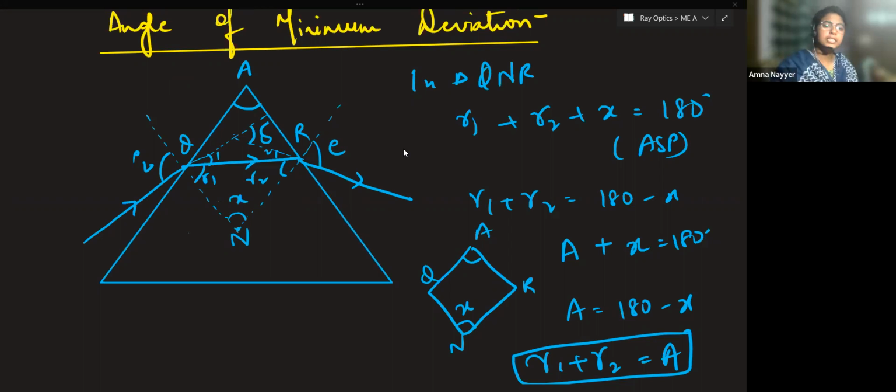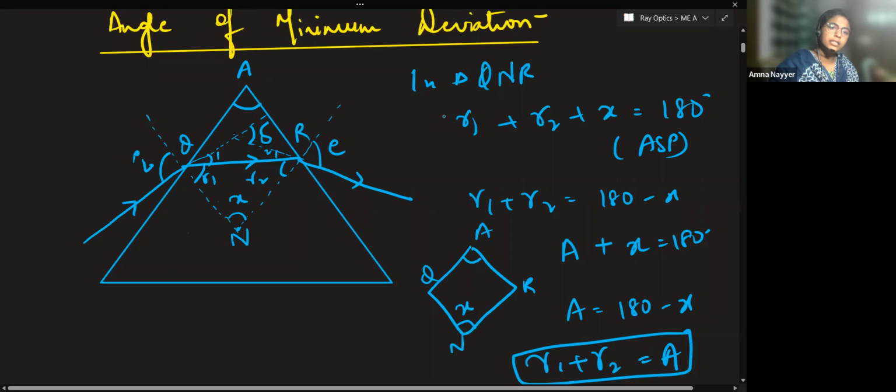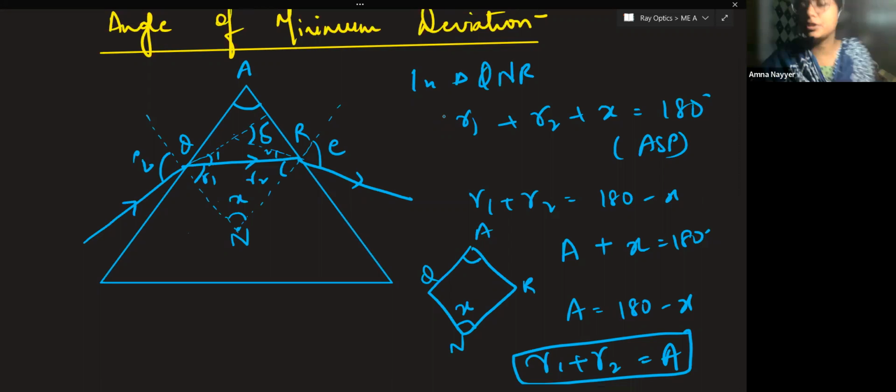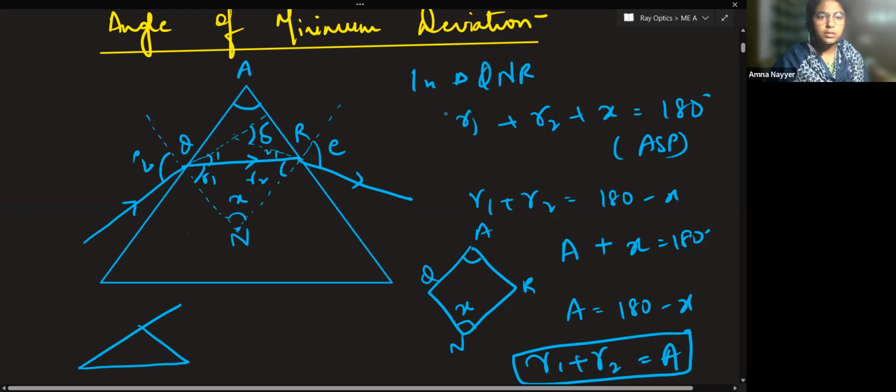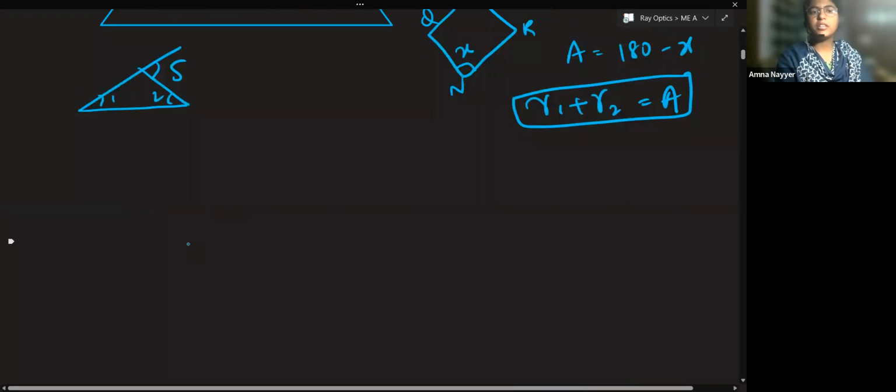The angle of incidence, I have written it as I only. And for emergence, I have written E, because this is the emergent ray. Okay, if it's clear till here, then fine. Now see what we'll do. If you look at this angle of deviation, this is actually what? This is angle 1, this is angle 2, and this is the deviated angle. So it means the angle of deviation is actually angle 1 plus angle 2. Let's see, what are angle 1 and 2?